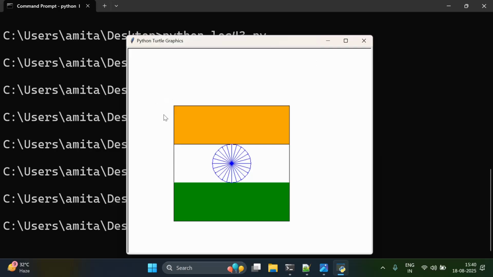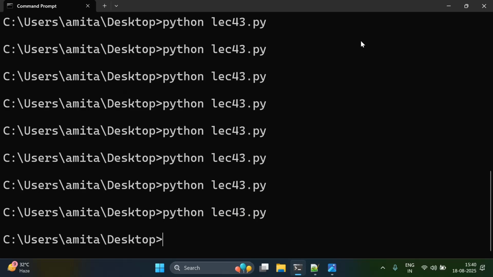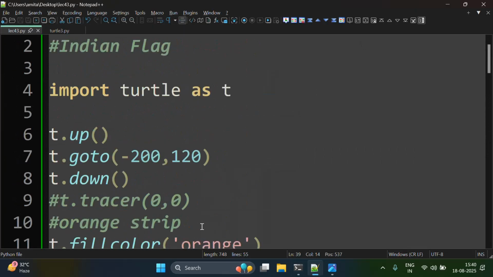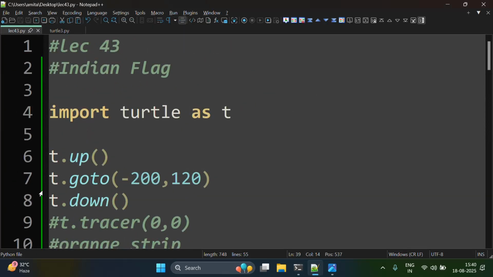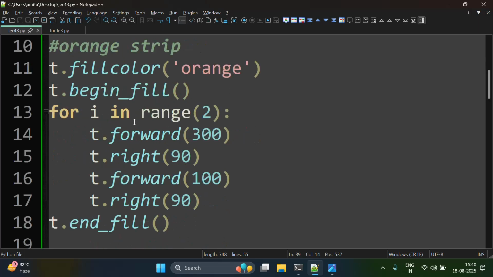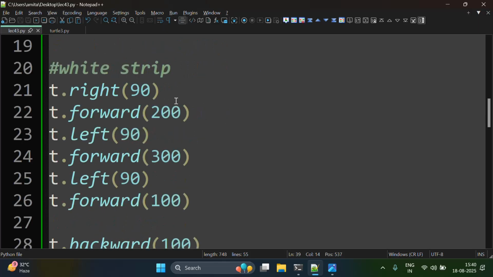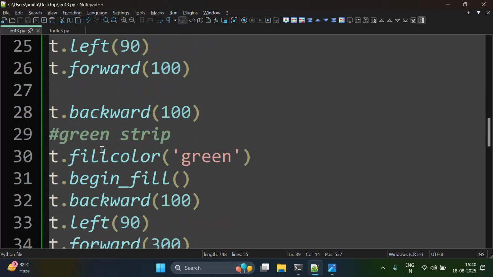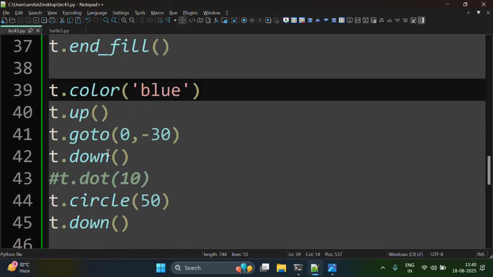Wow, it looks so beautiful. I hope you understand the code. What we did was, first we made the orange strip. For making the orange strip, we just made a rectangle and filled it with the orange color, then a white strip, and then a green strip.